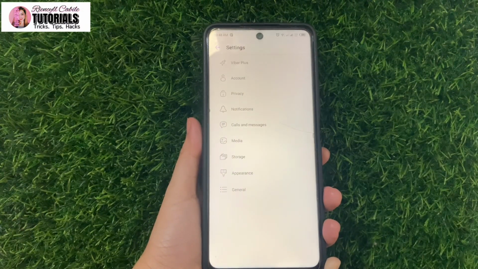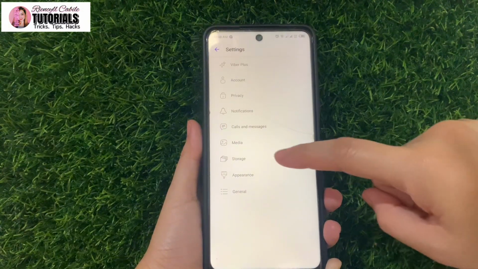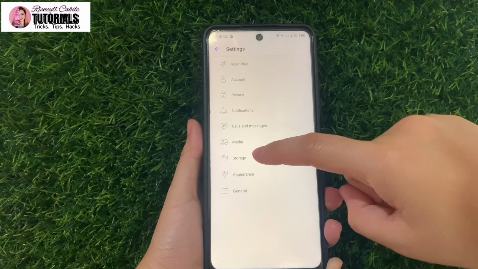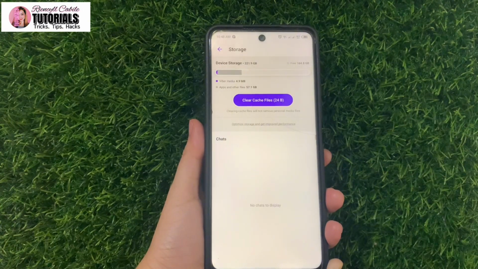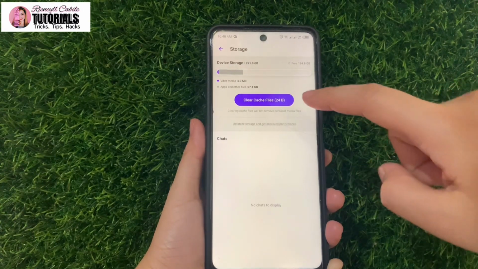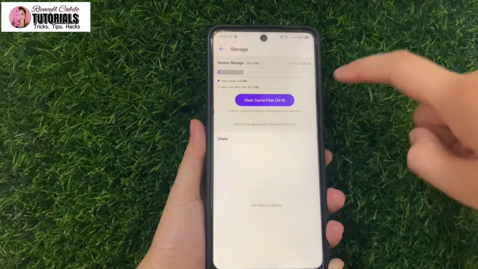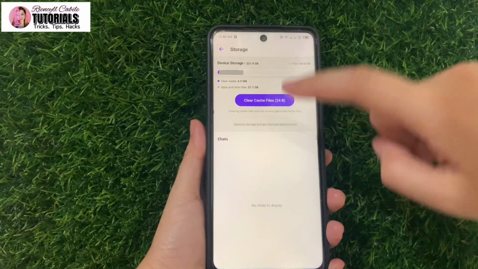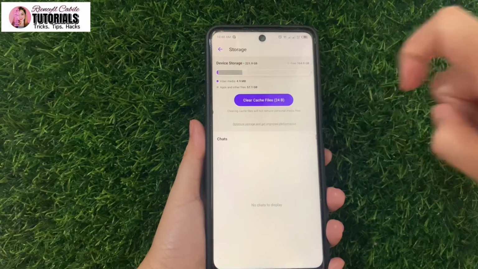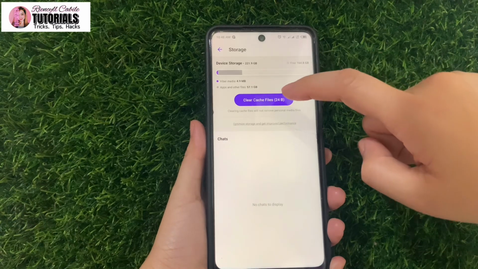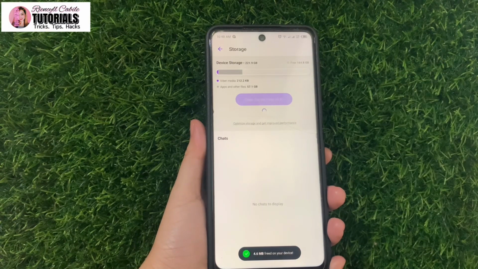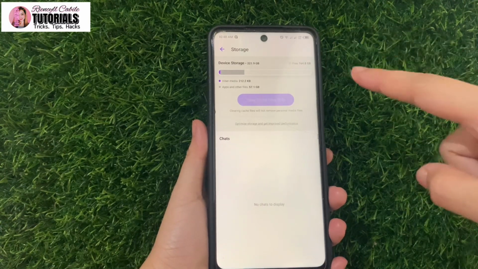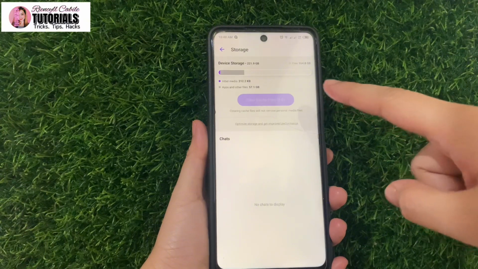And then, after nyan guys, dito sa settings ng ating VIBER, hanapin nyo lang and then itap yung storage. So, dito guys sa storage, makikita nyo na agad yung clear cache files. So, kung makikita nyo, meron akong dapat i-clear dito na 24 bytes. So, ang gagawin natin para ma-clear yung device storage ng ating VIBER app, tap lang natin yung clear cache files. Ano yan guys, kung makikita nyo, na-clear na yung aking cache file dito sa aking VIBER app.